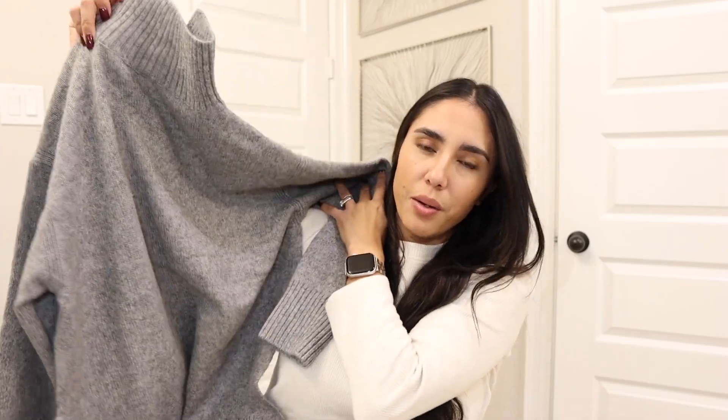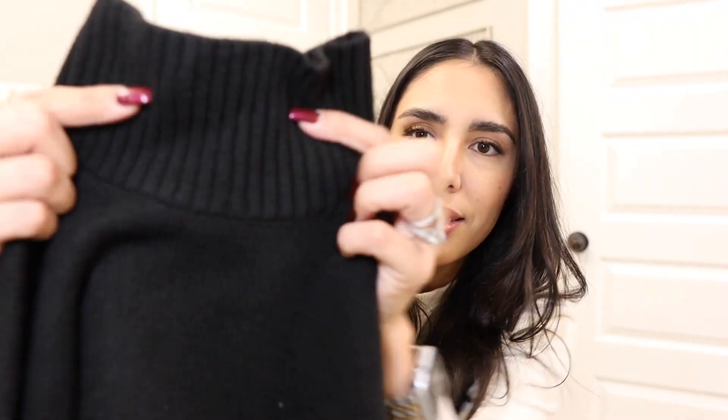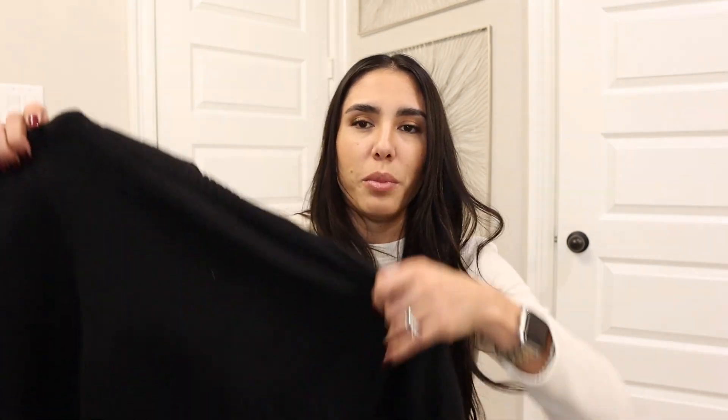Here's the gray version — same style, just a different color with the same side slits. Here is one of the black ones I ordered, in a size small, because this one is also a crop sweater — very similar to the chunky knitted one I showed earlier, just not a knitted material. It has the ribbed turtleneck with a different material over the sweater body, and it's more of a cropped silhouette with super loose, oversized-looking arms. Really nice.